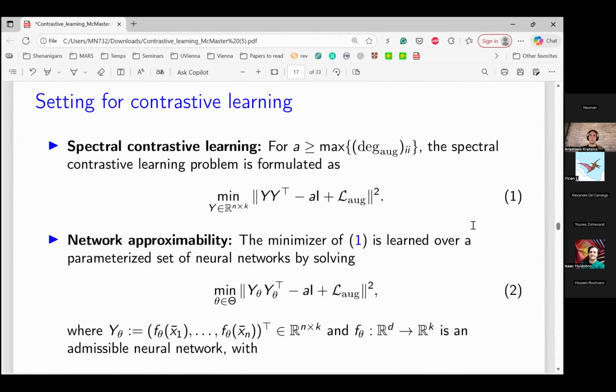And here I just say a little bit about this optimization process. Because you want to grab the first k eigenvectors of a normalized graph Laplacian, the trick is that you have to have a correction term so that this A here is this big in order to grab the first k eigenvectors. If you don't have it, you might accidentally grab the last k eigenvectors instead. So that's all it is.